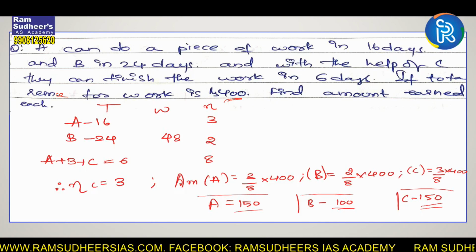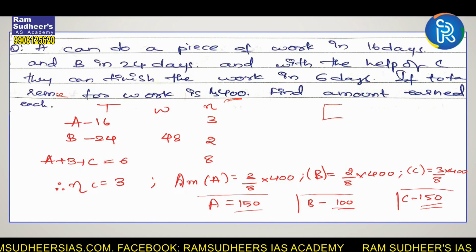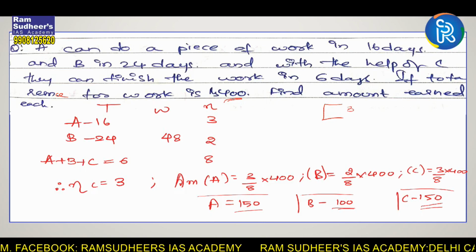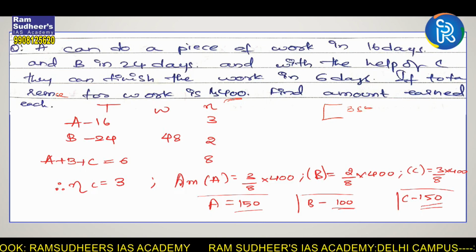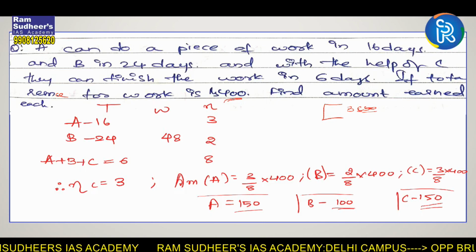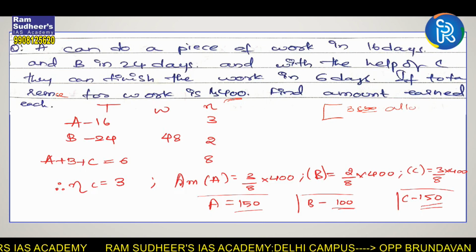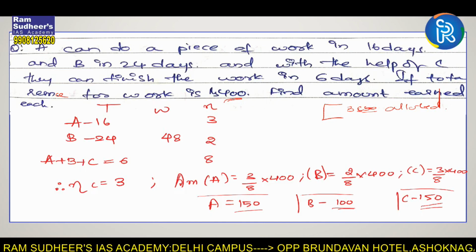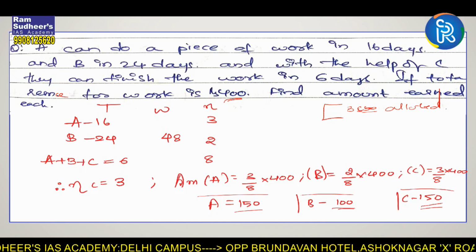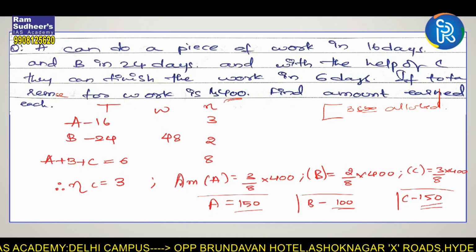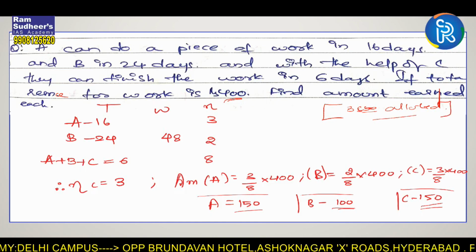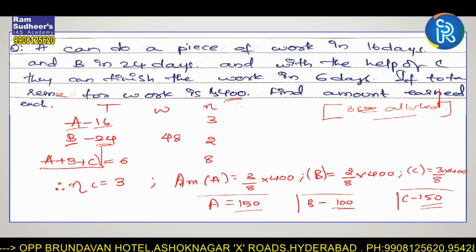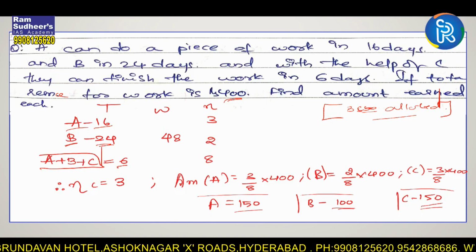And remember, my friends, this is just a common logic that every person completing a work, I mean, if 3 students are completing a work, 3 workers are completing a work, or 3 laborers are completing a work, they'll be allotted the sum of money in the ratio of their efficiencies. If I work more efficiently, I'll get more. If some other person works less efficiently, he'll get less money when compared to me. That's the logic over here. Now, A takes 16 days, B takes 24 days, and A plus B plus C together takes 6 days. This is given in the question.